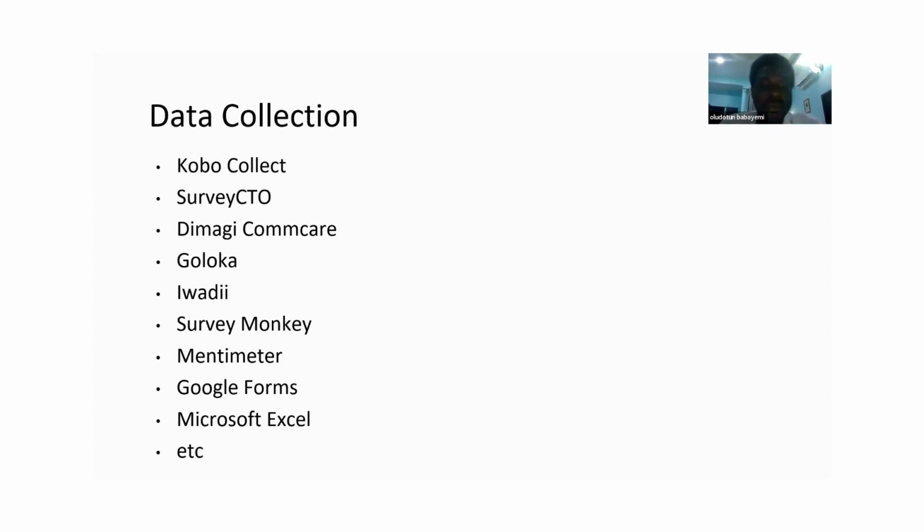So we'll just discuss some of the things you need to consider when using tech tools for data collection and data analysis, because there's a whole lot of them at the moment. And that's why if you see this list, for example, we added etc. because there are a whole lot of tools that are not here. You can be counting up to 50 tools for data collection alone.